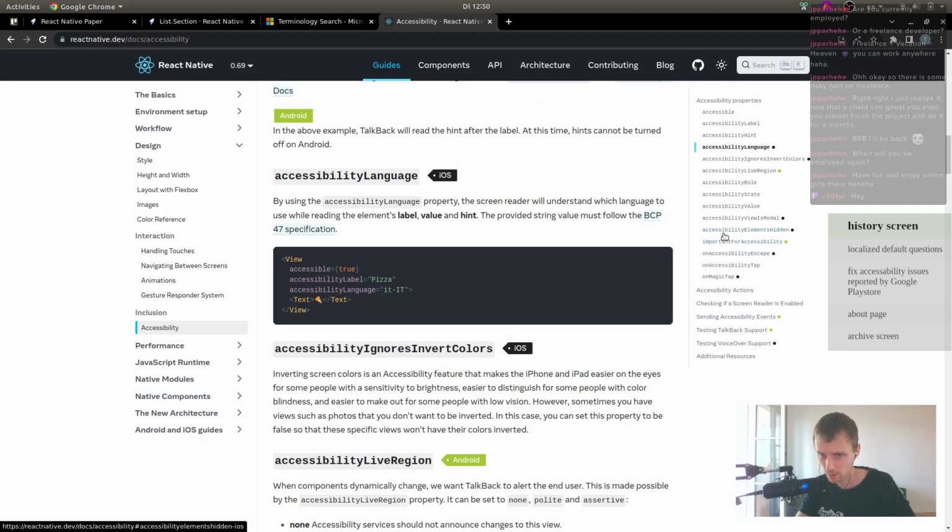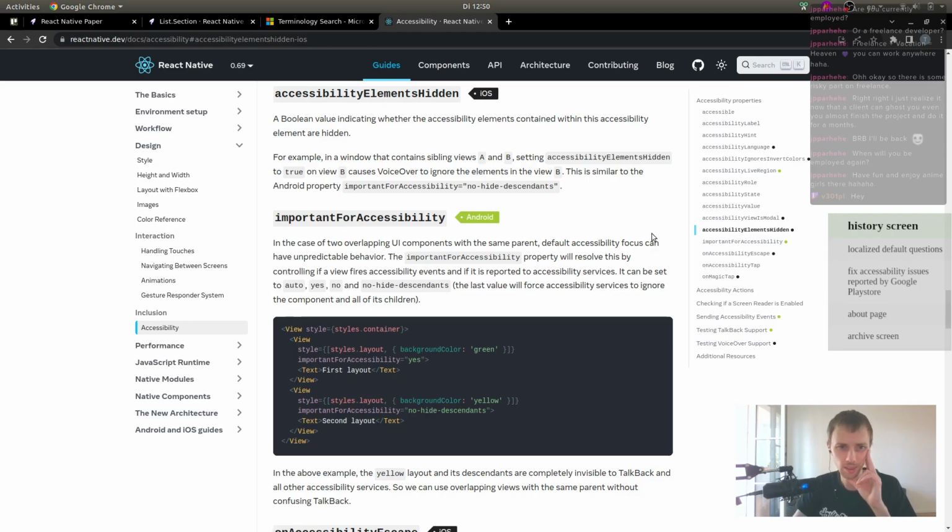And what is an element hidden? Boolean value indicating whether the accessibility elements contained within this accessibility element are hidden. For example, in a window that contains sibling views A and B, setting this value to true on B causes VoiceOver to ignore the elements in B. We don't want to ignore it.